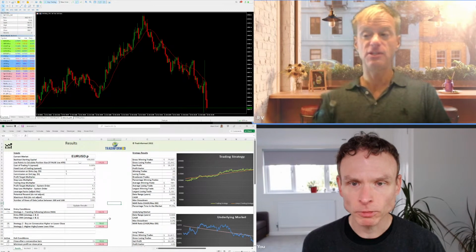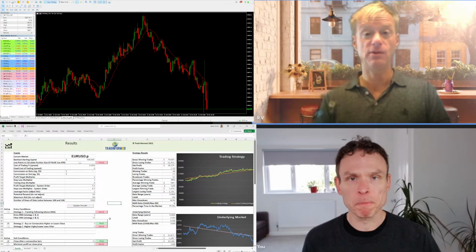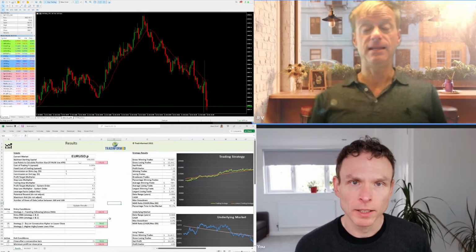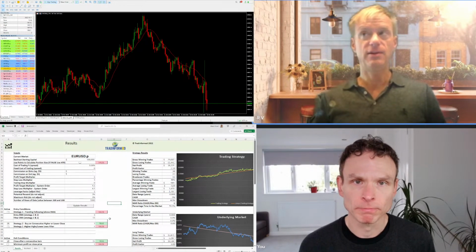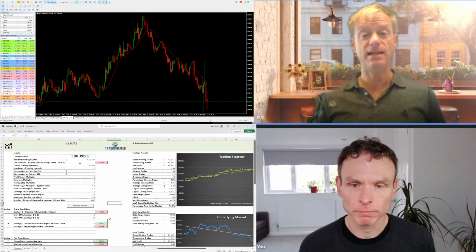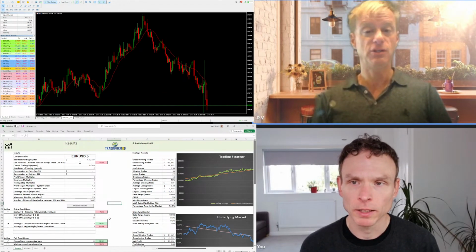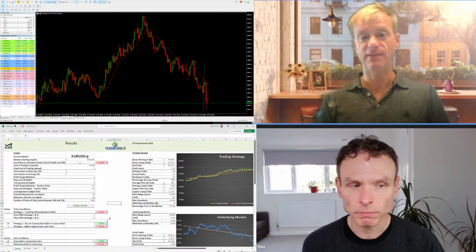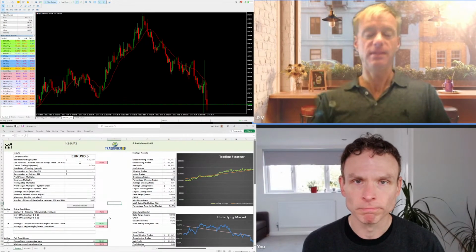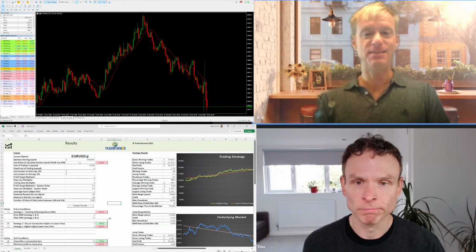And there are a bunch of fail safes put into the model. If something were to go wrong and your connection would drop in the middle of the night while you're sleeping, there is a profit target and a stop loss automatically set on your brokerage when a trade is placed, so that even if you lost your connection, that would still be implemented for you. So there are some fail safes there just in case something would go wrong.